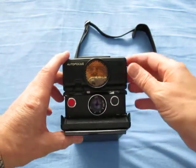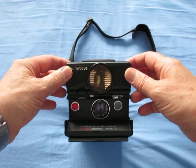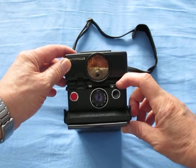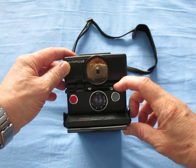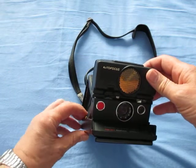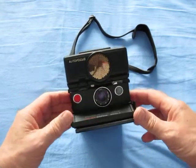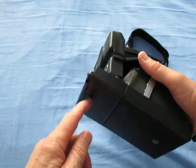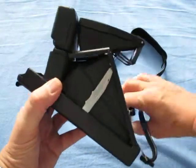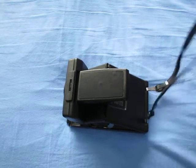Usually if you're trying to shoot through glass, because it bounces sonar off the object you're focused on, it won't shoot through glass — so you have to manually focus through glass. There's an adjustment you have to use with Polaroid Originals or Impossible Project film, because it's slightly faster than this camera is designed for. You just flick that little switch on the side and the film goes in there. This has what they call a frog tongue — when the film ejects from the bottom of the camera, this unrolls to protect the film from the sun, which it's still slightly sensitive to for about the first five minutes or so. So you don't want that exposed to the sun.